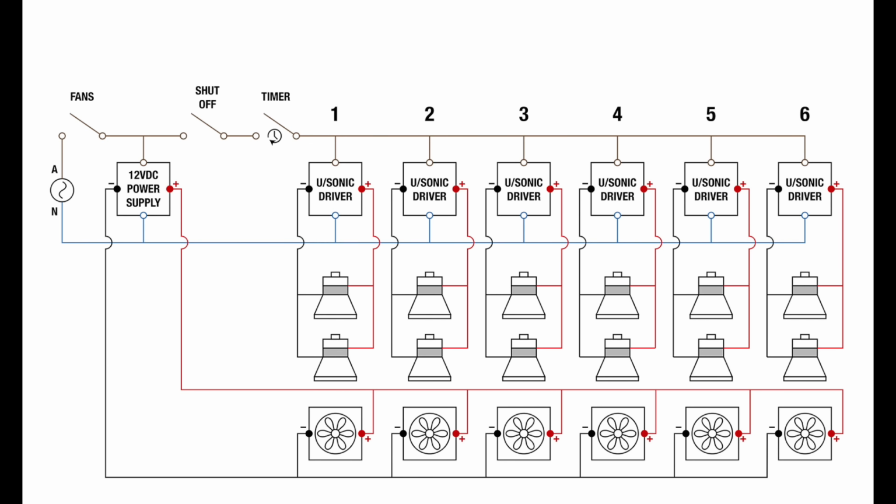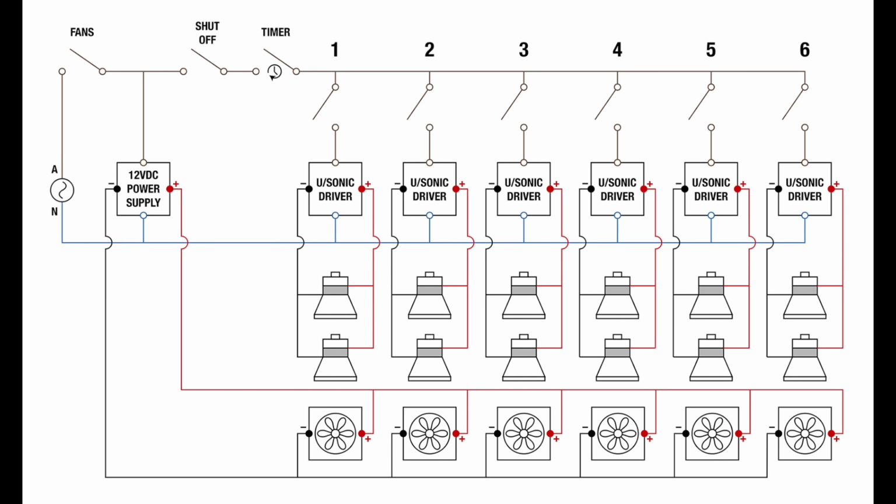So I'm building this cleaner with individual switches for each driver. So I can run the cleaner with just 1 driver, or 2, 3, 4, 5, or all 6. And I can also configure any combination of the drivers.